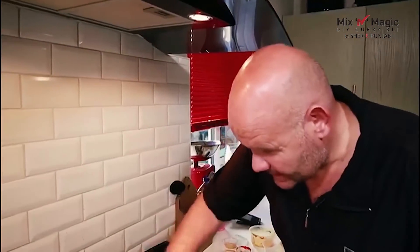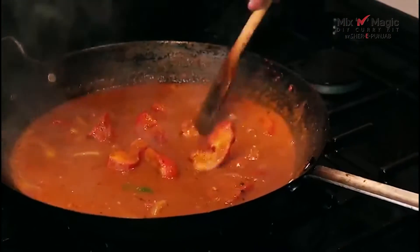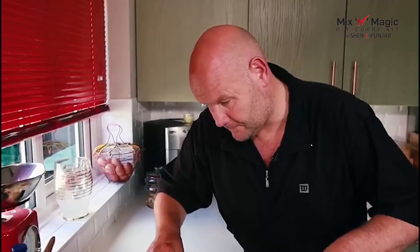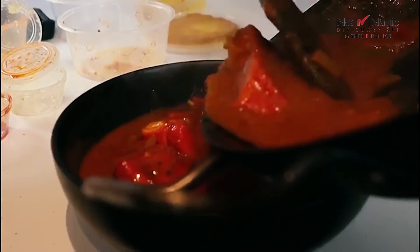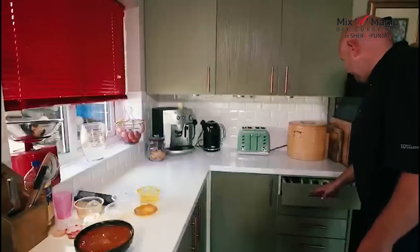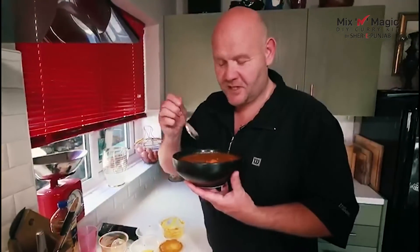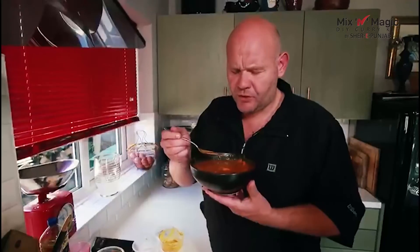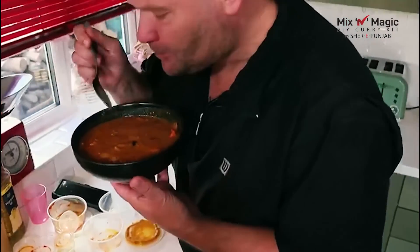Okay, that looks good to my taste — I'm going to turn it all off now. Fabulous. Here's the curry. Wow, would you believe this? There we go, as simple as that. Let's have a taste — that's a rather large piece of chicken, but well done Sherry Punjab, that's stunning — it's like being in the restaurant! And the sauce — fabulous.